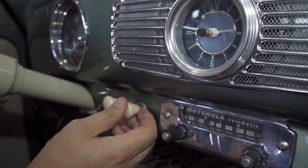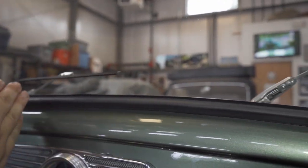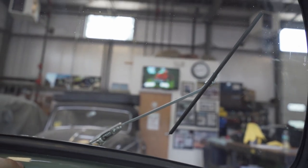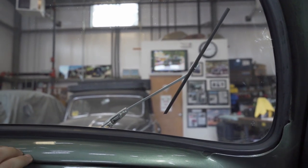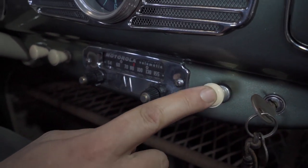This here is your wiper switch — those are your wipers. There's only one speed, no two-speed on this. They always park where they are: towards the passenger side. People at shows always ask me if the wiper arm is up incorrectly — nope, that's exactly the way it was supposed to park.